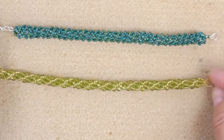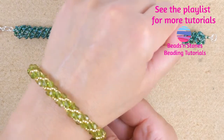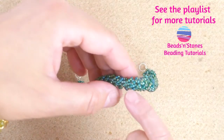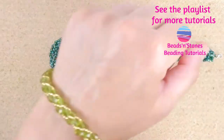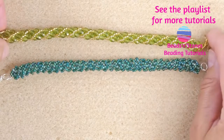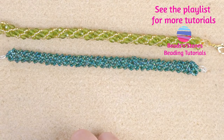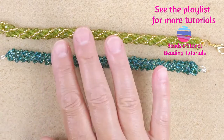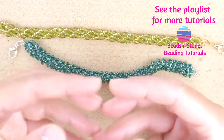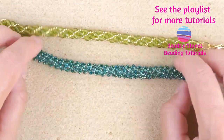And this is sparkly, beautiful, and looking precious. So you can see that if you play with the colors of beads, considering that inside you will have a different color, or with the type of beads, you can have some very nice designs. And obviously they go for necklaces as well. And because the rope is quite strong, you can have a beautiful, big, large focal point as a pendant when you use this rope.